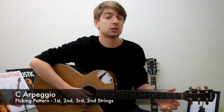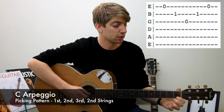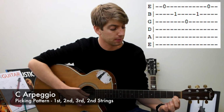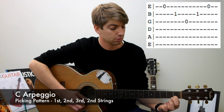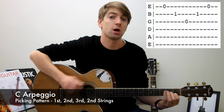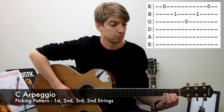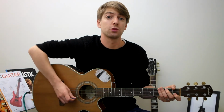Our fourth chord that we learned was the C chord, and that's using the first finger on the second string, just like this. Using our fingertips, flat thumb at the back. So we're on the first fret of the second string, playing the bottom three strings. So let's try our picking pattern. And let's add it to the rest of the chords.